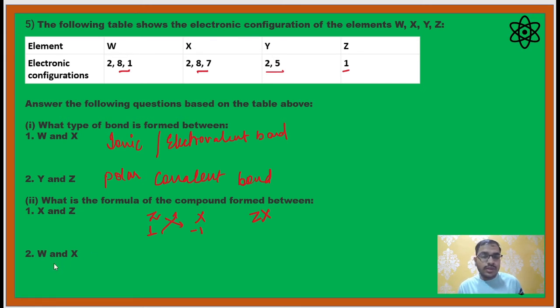Between W and X. W will have valency of 1 because it will donate 1 electron. X will accept that 1 electron donated by W - transfer of electron is taking place - so it has minus 1. So the formula is WX. Simple question, take care.